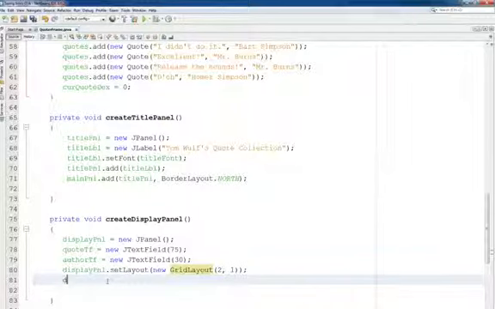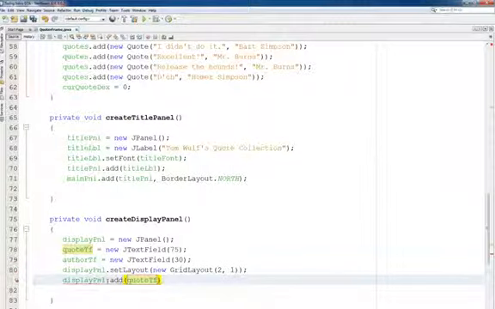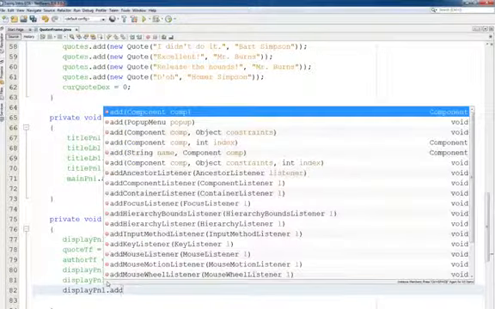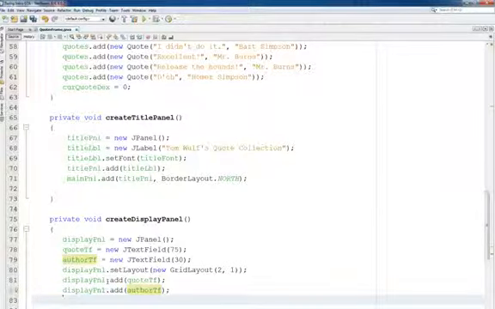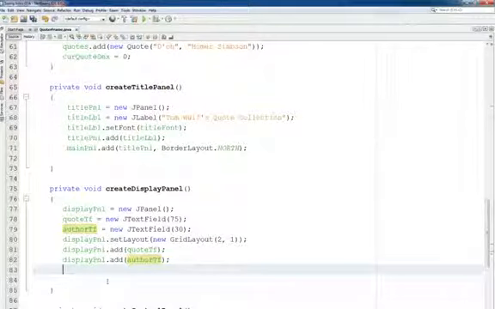So now if I say displayPanel.add, I'm adding the quote text field to the top, and then if I add displayPanel.add and then add the author field, it'll be right below it.